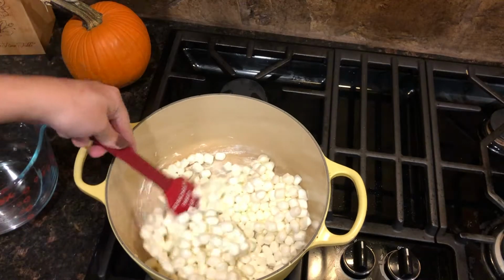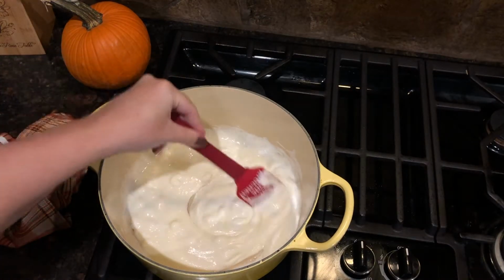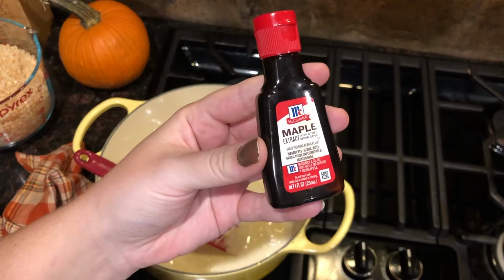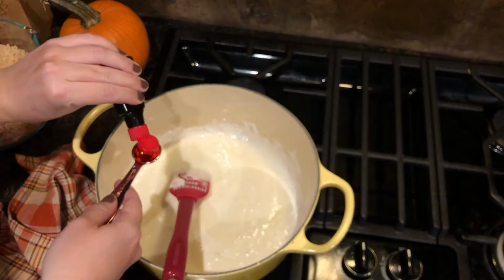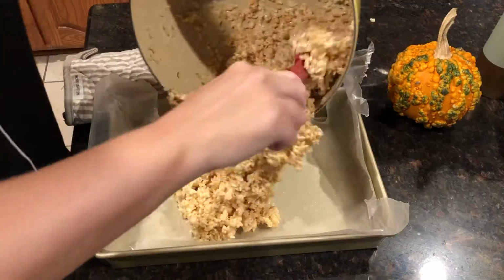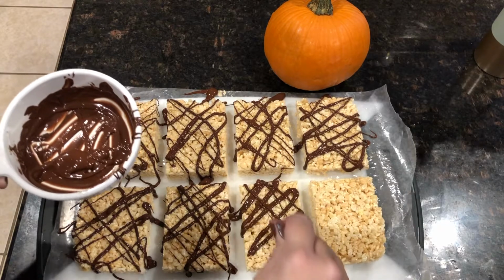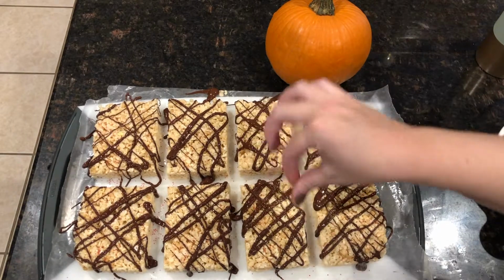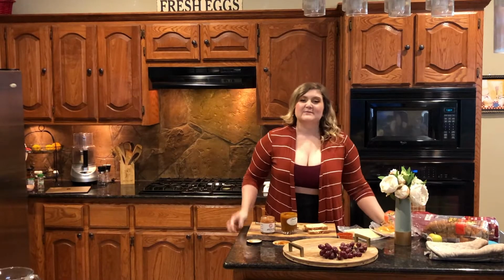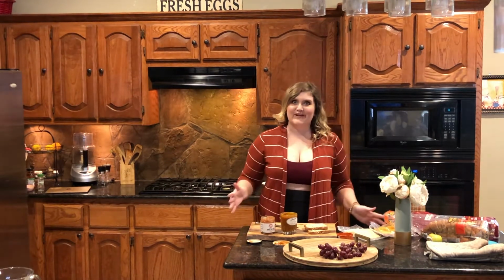Next, I made maple Rice Krispy treats. I've been on a real Rice Krispie treat kick lately. All summer, I made the softest, gooeyest treats, so for the fall festival, I decided to add a maple extract to an already favorite dessert. I cut them into enormous carnival-sized treats and finished them with a melted dark chocolate drizzle and festive fall sprinkles. How cute are these? I love having a menu that's partially make ahead because it's just so much less stressful when you go to entertain.